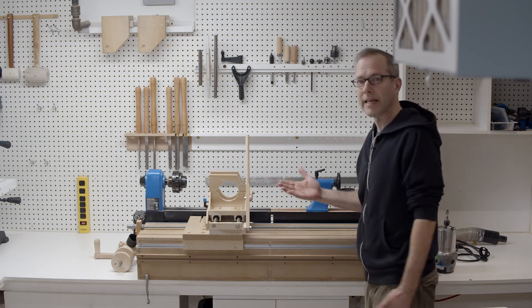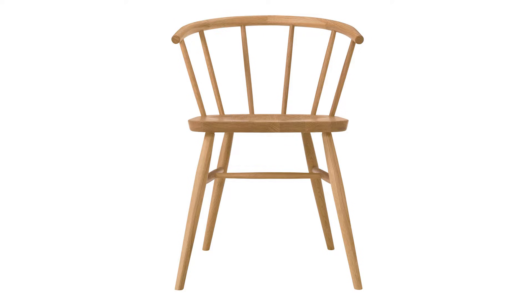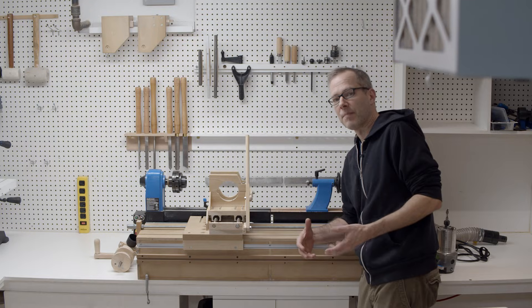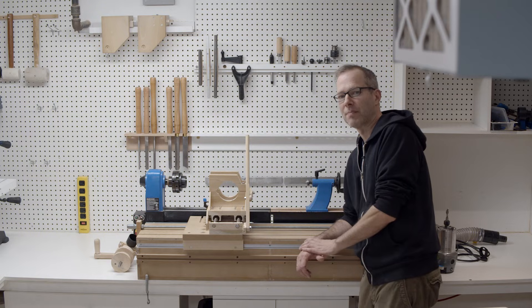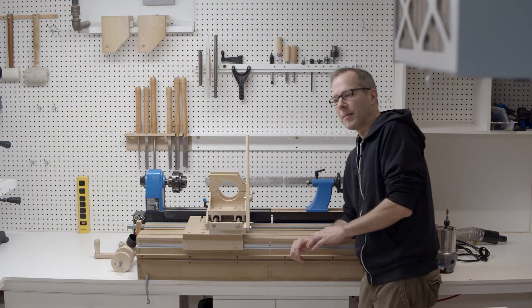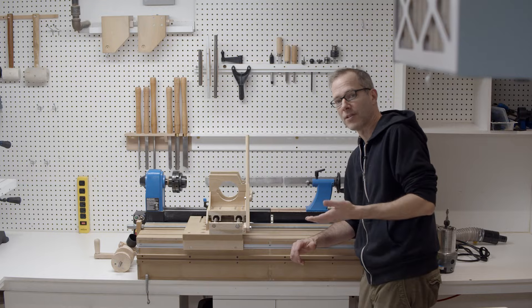Well, another year, another lathe duplicator. I've made a bigger and more substantial lathe duplicator. This time my motivation was to make a chair leg — instead of using the straight dowel I used previously, this time I'm going to make a chair leg that has an elegant taper and a little bit of a bulge, some curvature in it. I wanted a way to make them very even and all the same, so I created this device. I spent quite a while on it. I probably could have learned hand turning in that time, but I think it was time well spent. I'm going to get straight to the cutting and try to make four identical chair legs.